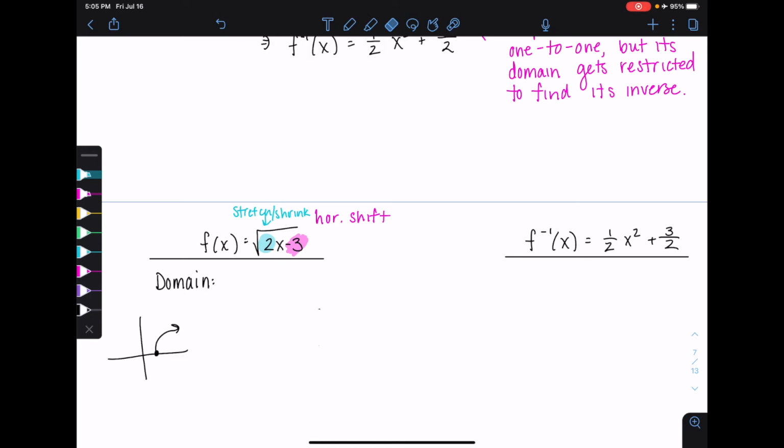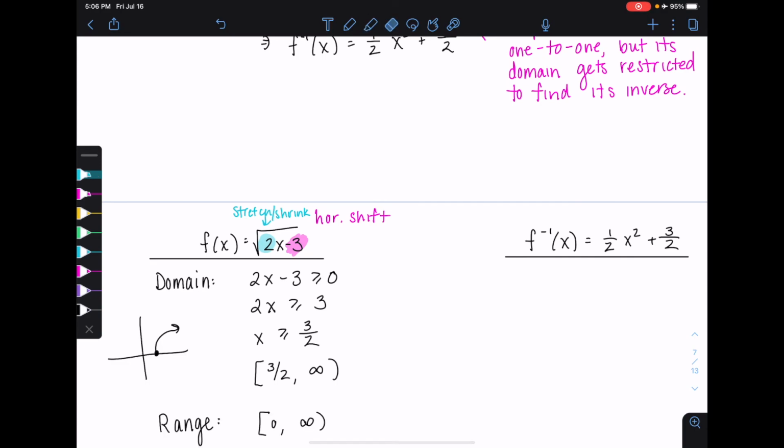So what we can do is we can find the domain and range of this pretty straightforward. For square root functions, you need what's underneath to be greater than or equal to 0. If I solve for x by adding the 3 over and then dividing by 2, immediately I get my domain as 3/2 to infinity. And the range, because I didn't have any vertical shifts added on the outside, is going to be from 0 to infinity. So when we go ahead and work with this expression to find my domain, I can just utilize the range of my original function. So my domain is going to have to be from 0 to infinity.